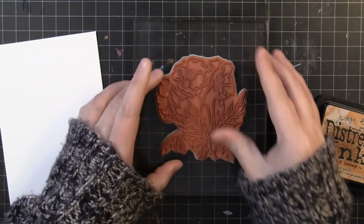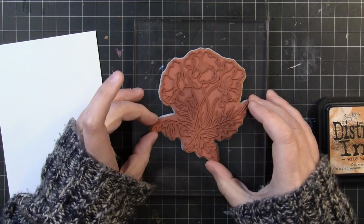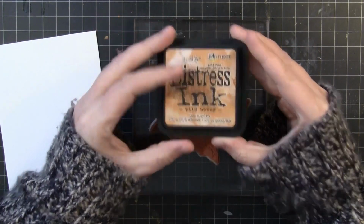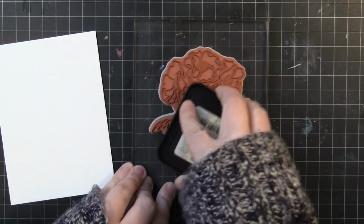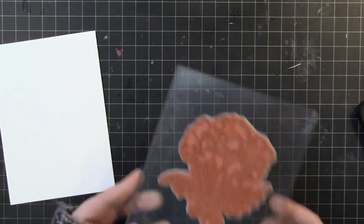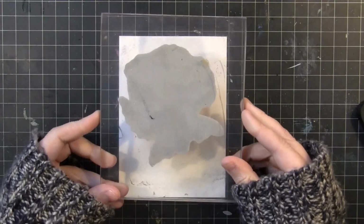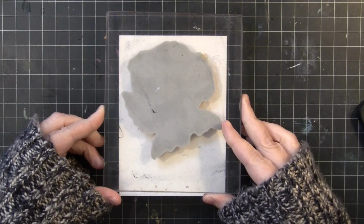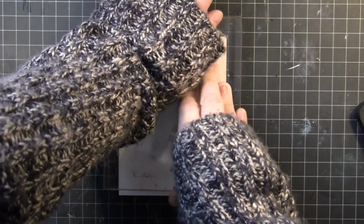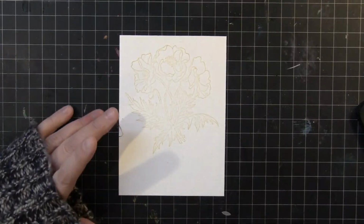So I'm working on Strathmore watercolor paper. It's cold pressed watercolor paper, 140 pound. And I'm going to ink my stamp with Distress ink in the color of Wild Honey. And essentially, I just wanted to pick an ink that was light in color and also one that would blend with water so that as I work on this, those outlines essentially blend away.